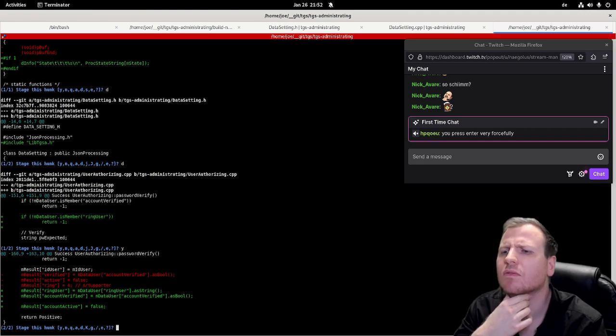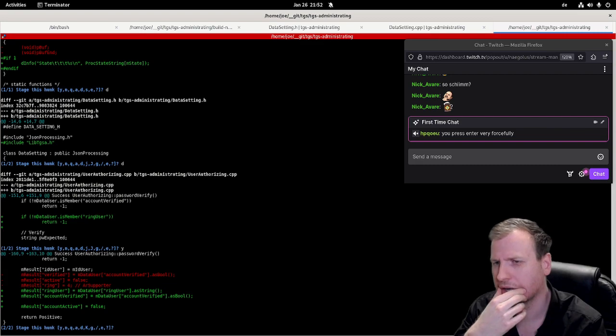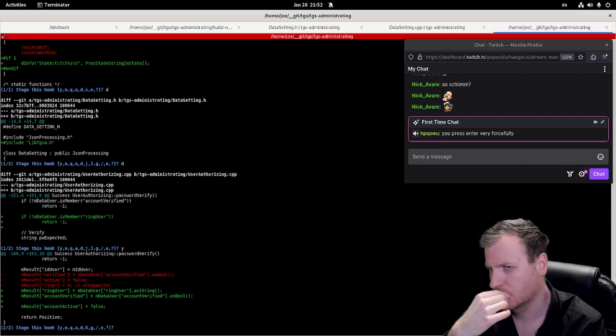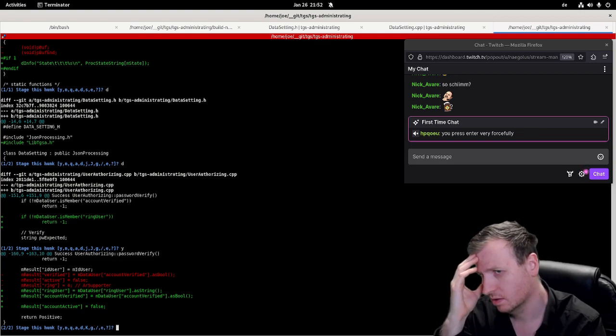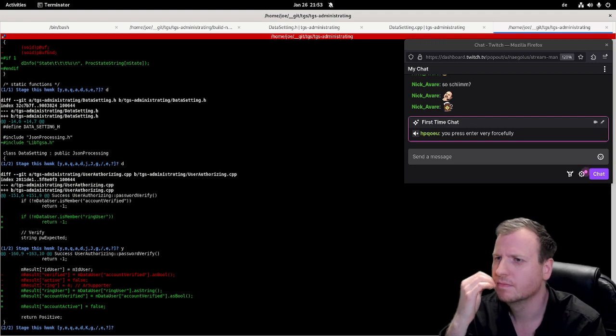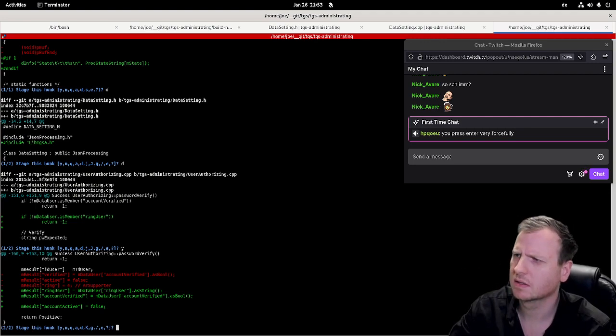Password verify. Authorizing. User authorizing, yes, of course, fine.